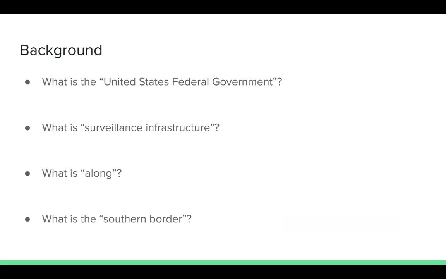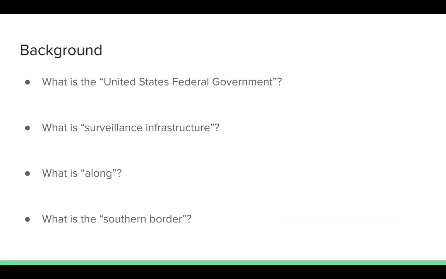So overall, the first term is just United States federal government. I review this every time, mostly because I recognize a lot of people sometimes forget between topics. The United States federal government is the national government. It's the body that oversees the 50 states and relevant territories. When we see a topic like this, very likely it is going to start as a bill in Congress, pass through, be signed by the president, and then not be ruled against by the Supreme Court. So that is what the topic is looking at with the United States federal government.